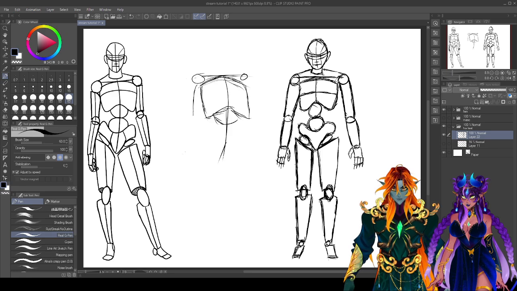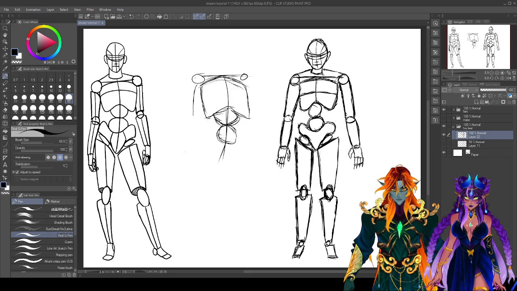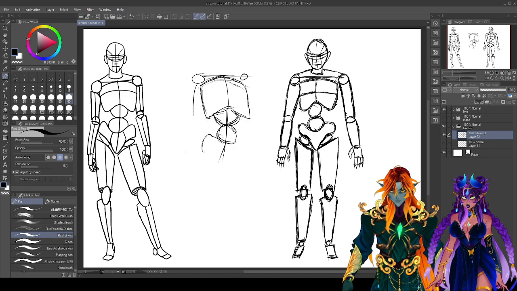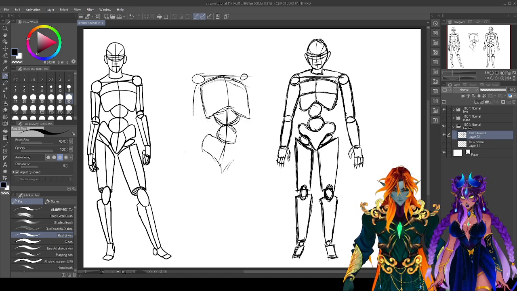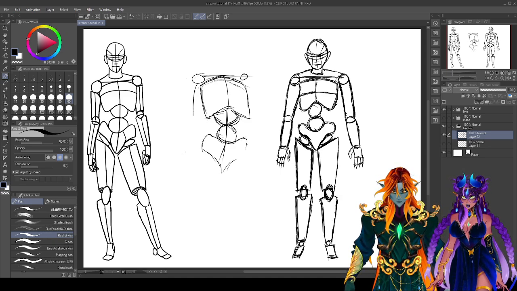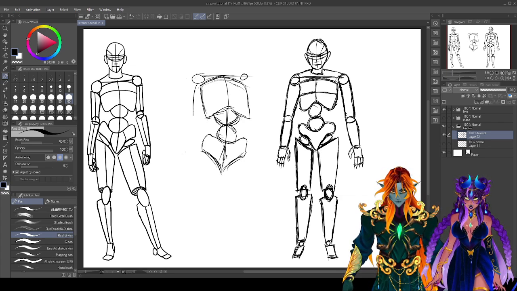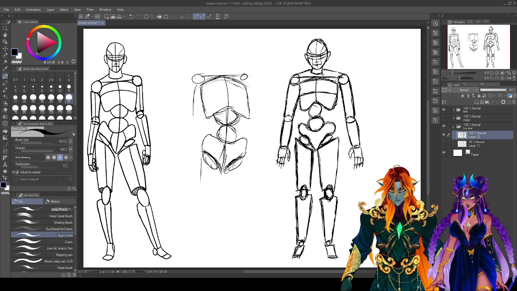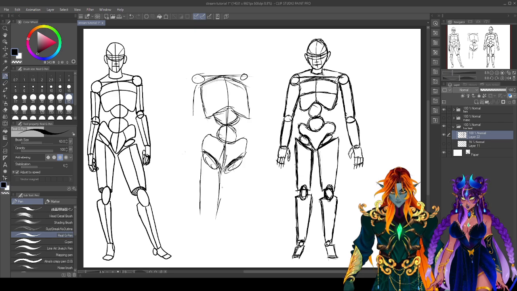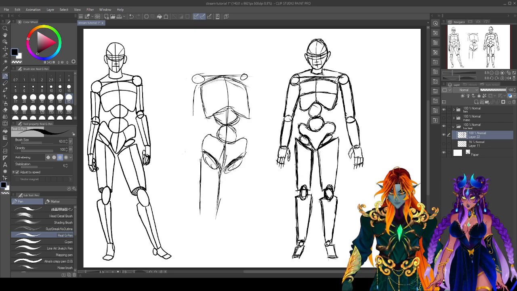What are you doing now? I'm just free-handing while you're talking. I mean, it's not bad. Look at that. Squishy bitch. Again, you don't have to do it in the order that I do it either. If this feels better for you and then you do the head later and adjust things later, it's totally fine.